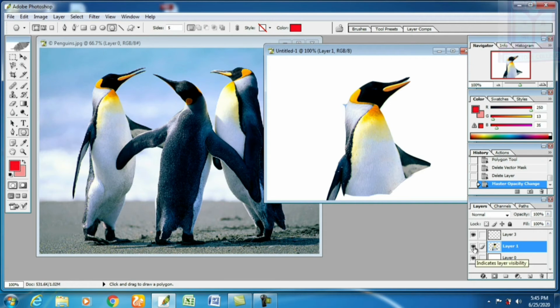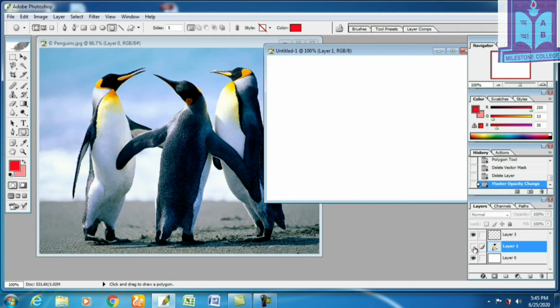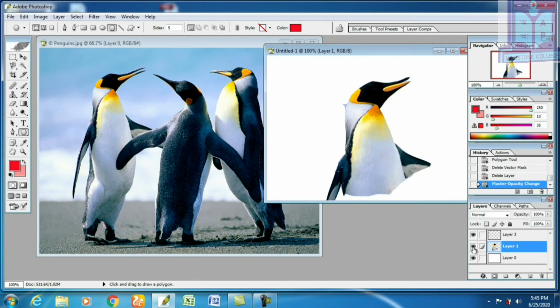Now I am going to show you this eye, which shows the visible layer, the layer visibility. You see, when I tap or close the eye, the layer will be hidden. It won't show anywhere in your output image. Only the visible layers will show in our project's output. So I am just clicking those eyes and the active portion will be selected, so that I can click to make it visible or invisible.